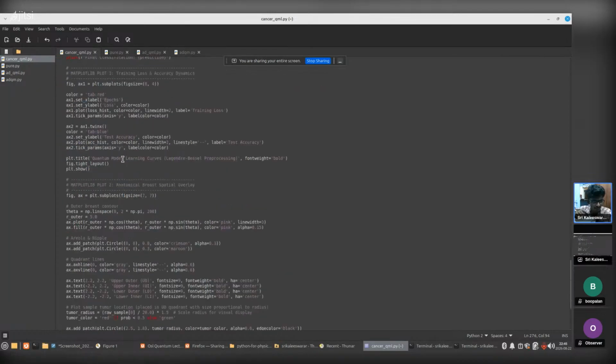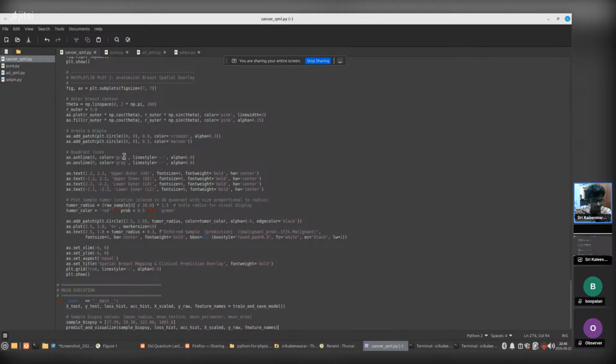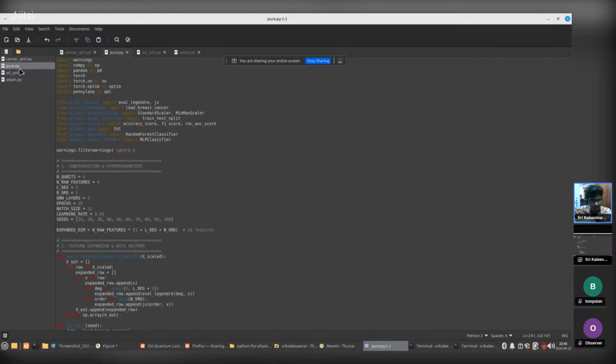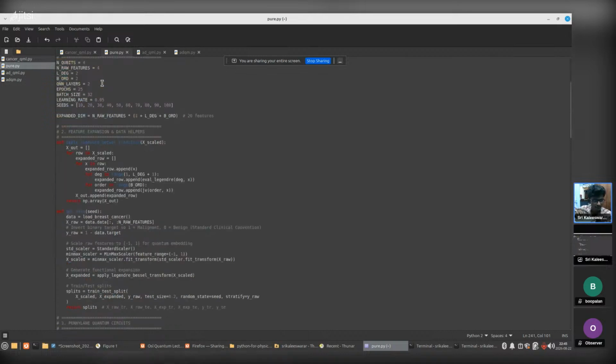these things for our visualization purposes for the first one, the first cancer QML file. Let me dive into the pure Python, pure analogical-based circuit here. We are also using pandas, torch neural networks, PennyLane, and scikit-learn.